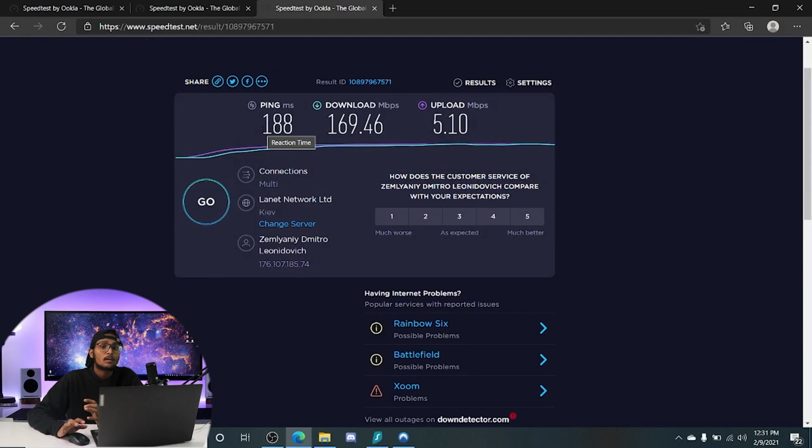So the Surfshark VPN outperforms the NordVPN in the Ukraine region, and it gives me a ping of 188 milliseconds, a download speed of 169.46 Mbps, and an upload speed of 5.10 Mbps. So now we'll test out these two VPNs in the Japan and Australia regions of the world.